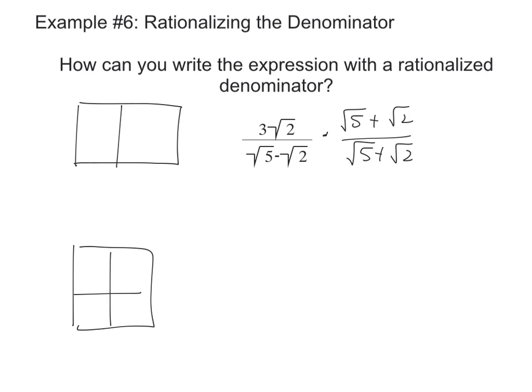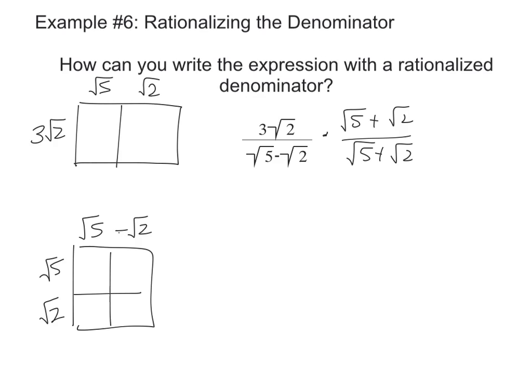So this is 3 square root of 2. And then we have square root of 5 and square root of 2. On this one, we have square root of 5, negative square root of 2, square root of 5, square root of 2. All right, everything's been put in its place. Now, the top box is the numerator, the bottom box is the denominator, all right?